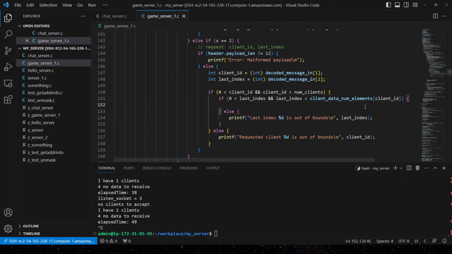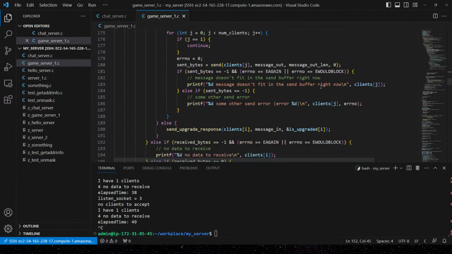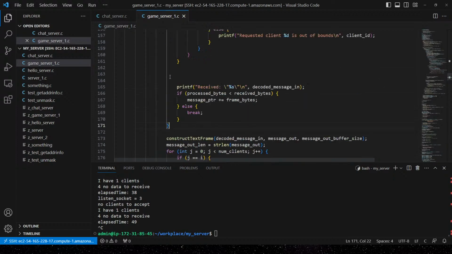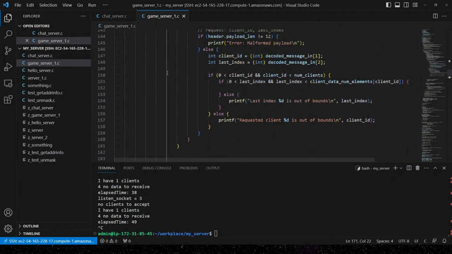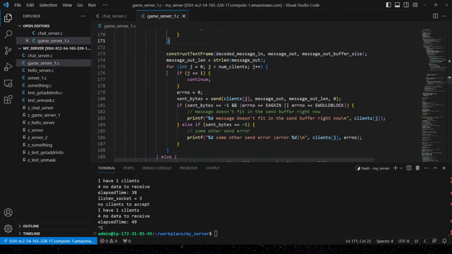Last index. So assuming all the bounds are checked, we actually send a message back. Which is what this is supposed to do. This is while true. This is like the chat client stuff, right?